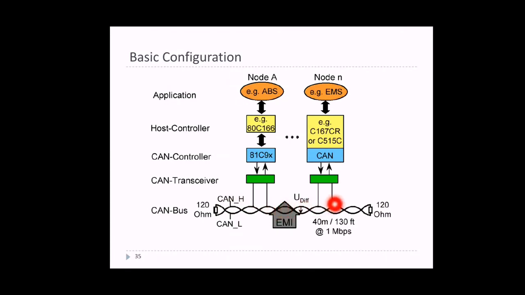Then it will transmit to another node called node N, that is EMS. Here the transceiver receives, then it will send to the CAN controller, then to the respective microcontroller, which will process the data, and it will retransmit to give a reply. So here you can consider this is me, and that is you. I have some tutorials, I am just transmitting by the rules and regulations followed with the CAN controller by my transmitter. Then by using your receiver, you are receiving this.